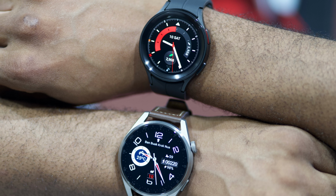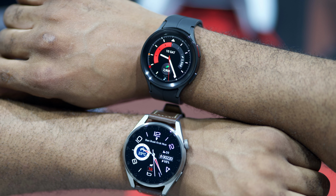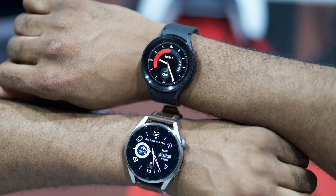And one most important thing about these two smartwatches is the design. Because I know a lot of people, when buying a smartwatch, especially me, the first thing that I look for is the design. Because a smartwatch or any watch is an accessory. You want something that looks good on your wrist.